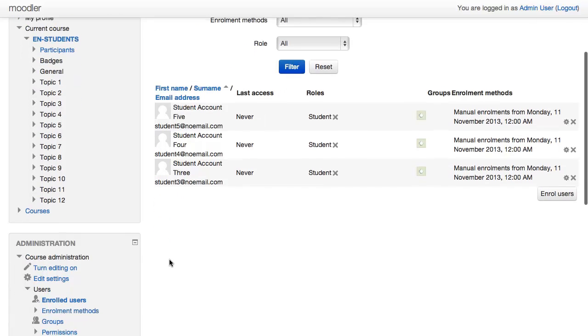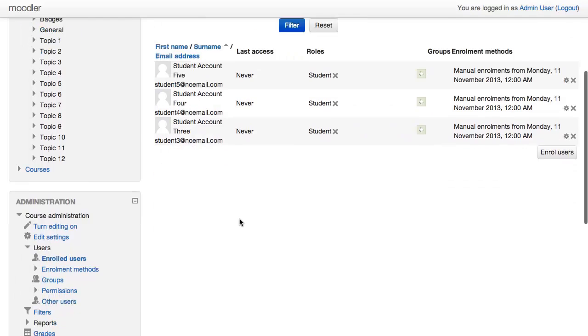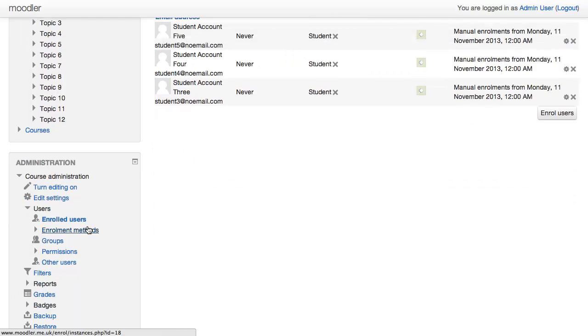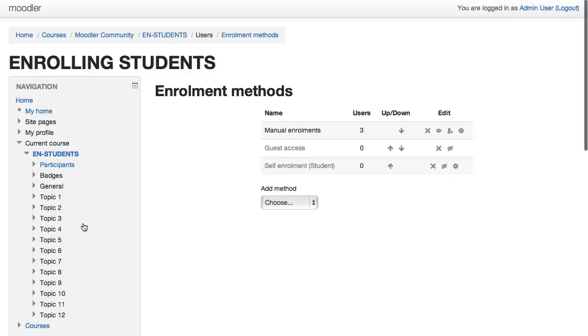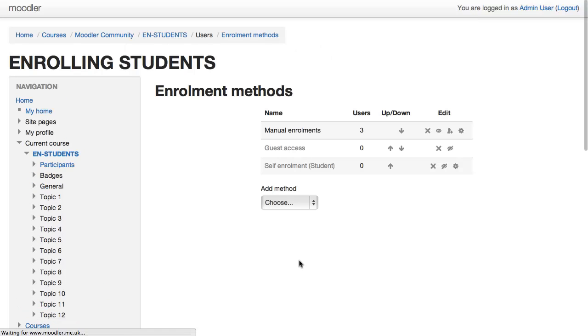Now, if you have a big student population, this may not be the most effective way to enroll students in your course. So what you do is enable self-enrollment. Self-enrollment allows the students to enroll themselves. Before you do that, let me backtrack, you need to go into Users, and then click on enrollment method. Once you're in enrollment method, these are the different enrollment methods that have been enabled on your Moodle system. You want to click on the eye icon to enable it. And this makes the self-enrollment student option available to you.